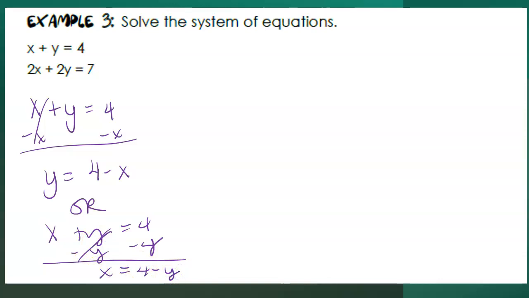So it depends on what you want to do. If you do it the first way like this, you're going to plug in for y. If you do it like this, you're going to plug in for x. Okay? Whichever way you choose to do it, I want you to go ahead and pause your screen and try to work number 3 on your own, and then unpause to see how you did.